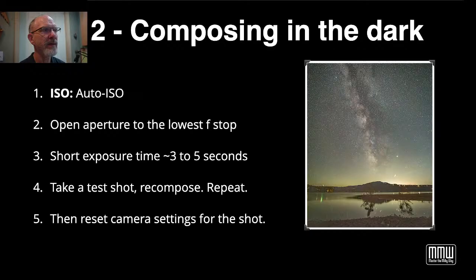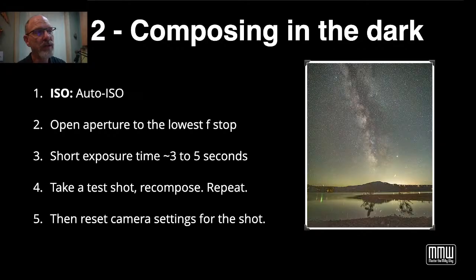Now, my tip here is, again, putting the ISO into auto ISO lets it go to the maximum that your camera will allow. Opening the aperture to the lowest f-stop to let in the most light. And then just take a real short exposure, 3 to 5 seconds, right? Take that test shot and then look at it in your camera or on the screen on the back, and then make some adjustments. Do you need to scoot it around? Do you need to change the orientation to level it? You'll get an image that you won't want to keep, but it might look like this image on the right-hand side here. It'll be real grainy, but it's enough for you with the auto ISO to actually light up the foreground for you.